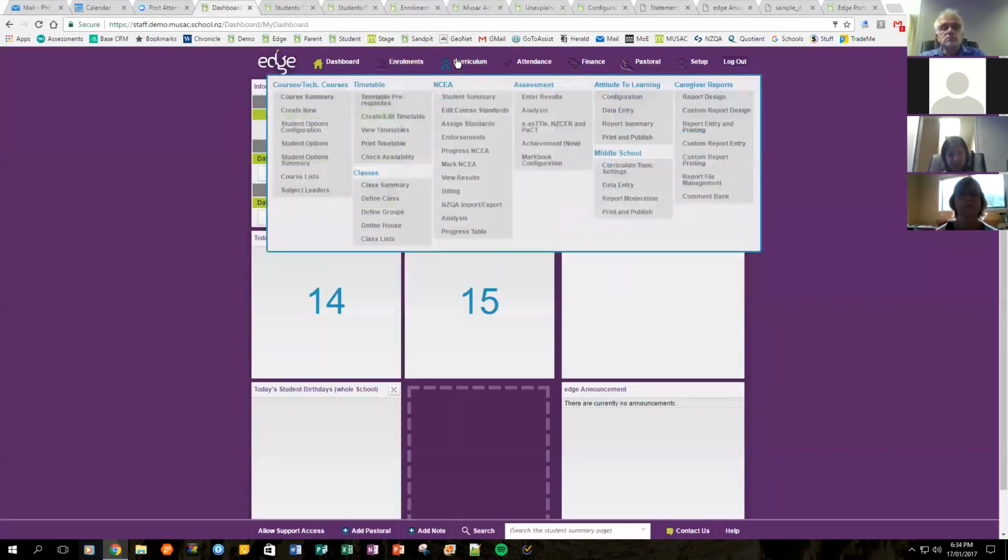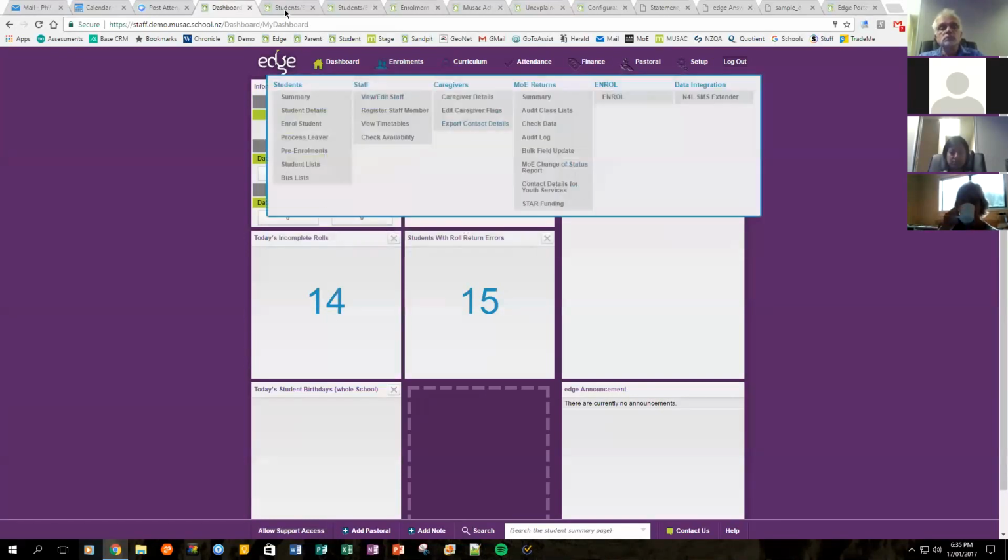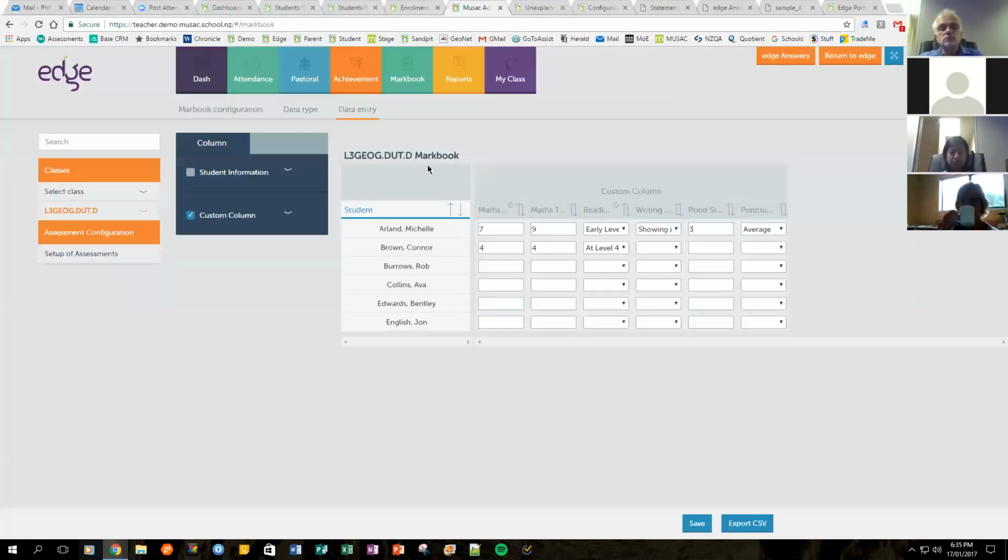Again, under the curriculum area, it's probably our biggest menu in here, and a lot of these, sorry to harp on it, are specific to New Zealand schools, but what we call the MARC books, any school from any country, from any school type, can customise. Here we go, you talked about maths. Well, here's maths test 1, term 1, and it's out of 10.